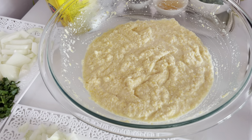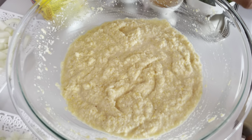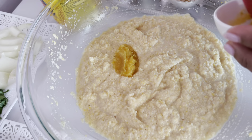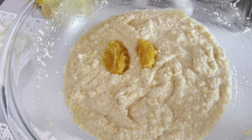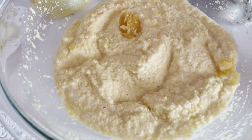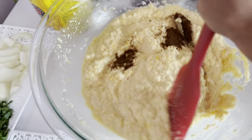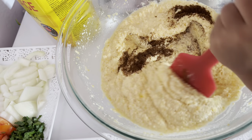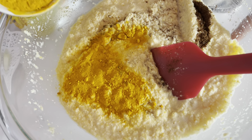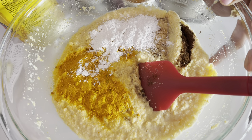So guys, we are starting to mix the pholourie, and we'll be using 3 cups of freshly ground split peas. And to that we add 3 teaspoons of the garlic pepper paste we made earlier. We also went in with 2 teaspoons of geera, 2 teaspoons of turmeric powder, and 2 teaspoons of baking powder.